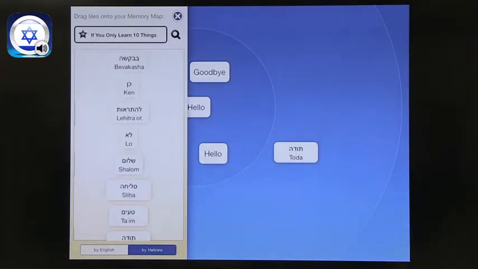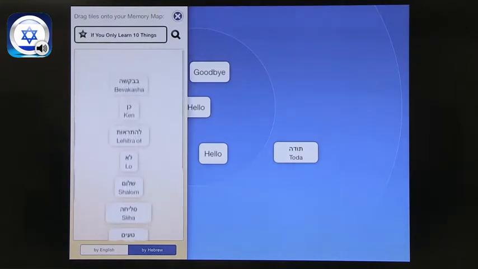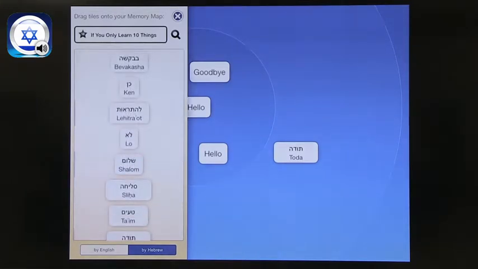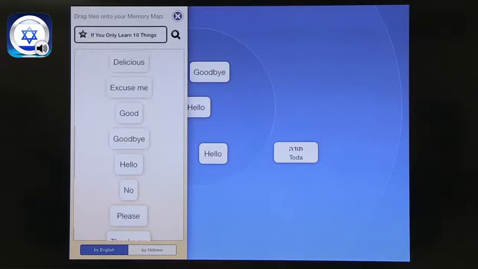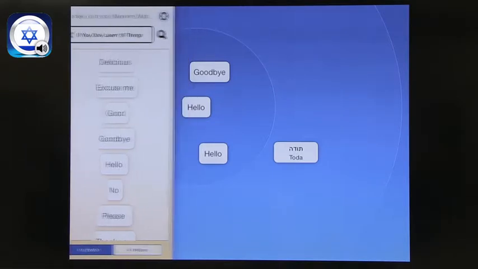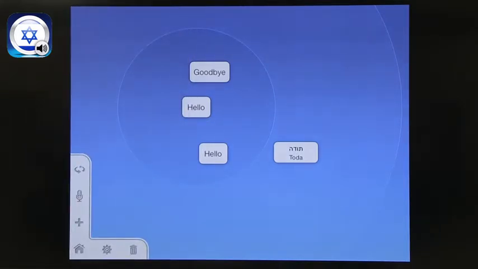And you can see that there's a selection of words, and you can select it by going to Hebrew, and you can start with the English. It's the same words, so that's not a lot of work. But as you can see, very limited subset of tiles. If you want more than that, you've got to purchase. So this is just an entry point, a little bit of practice, but no more than that. And that's very common in language learning apps. You get that kind of thing.